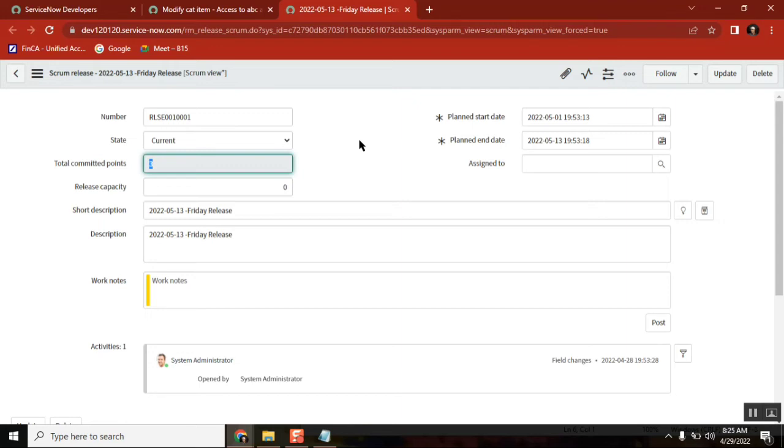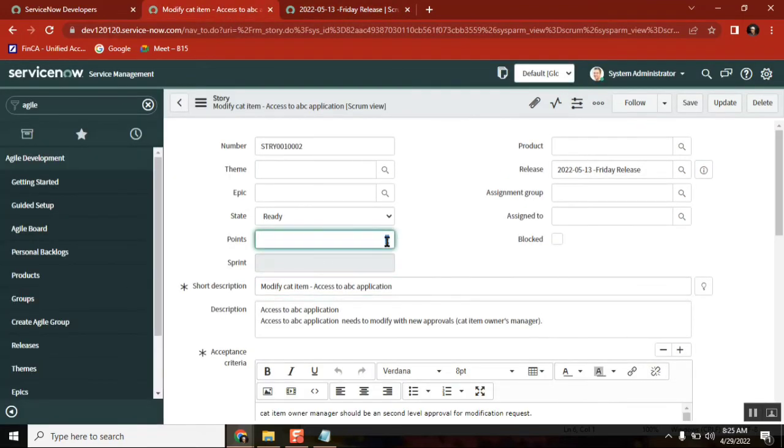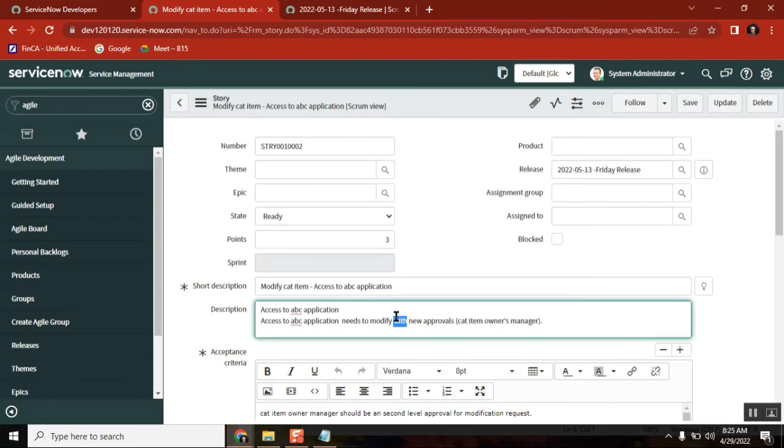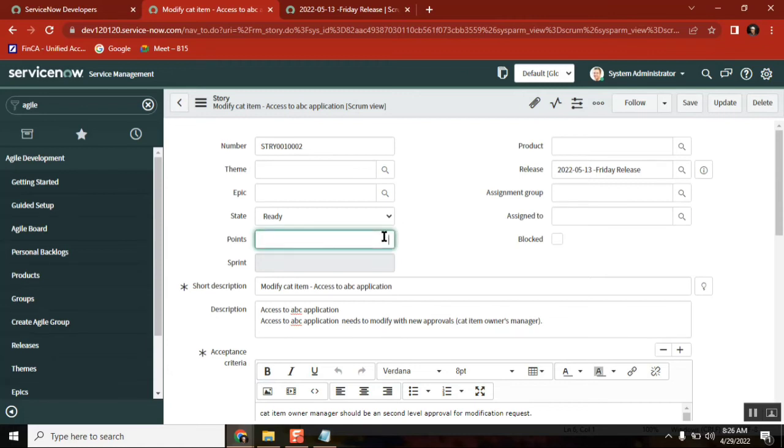Does that point make sense? Everyone agree to that? What do points mean, Andy? Points tell about the strength of the story. Is it a complex story? I took 3 as a light one because it's just a modification of workflow. But if I give you one big story where it needs so many customizations, like you need to create 5 catalog items, 5 client scripts, 2 business rules, 1 scheduled job, 5 notifications, it's a big story. Then I can't keep 3; maybe I will keep 15. It is telling you the complexity of the story.